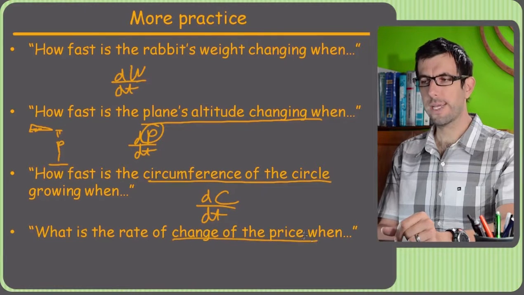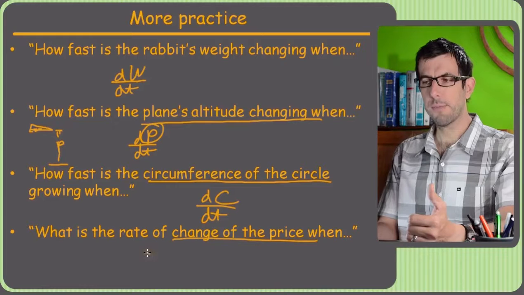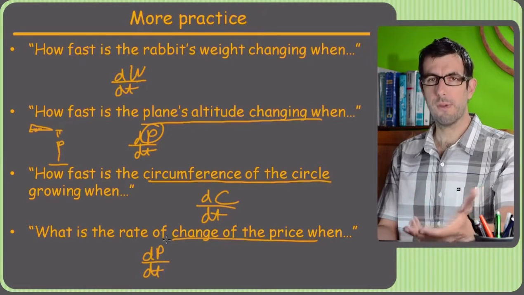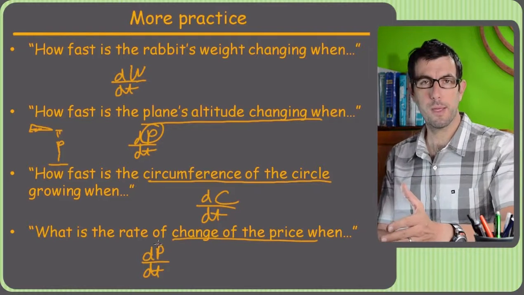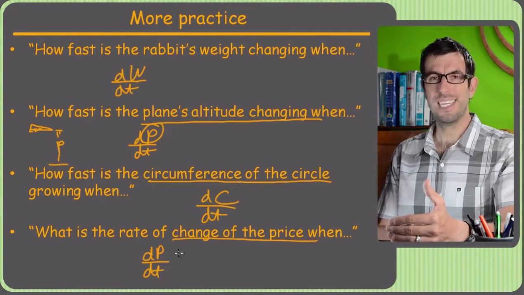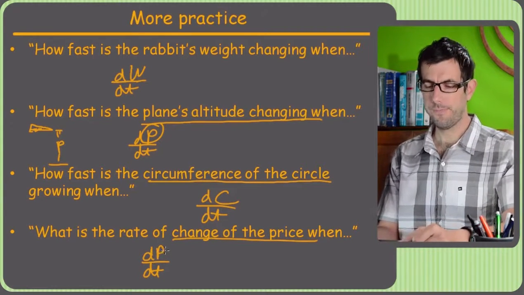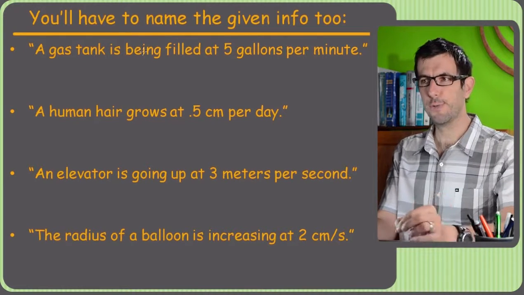What is the rate of change of price? I don't know what this problem's about, but I know the rate of change of price is probably going to be dP/dt. The reason we're doing this is so we'll be able to plug in, because when we take the derivative of some formula during the course of solving that problem, there's going to be a price in the formula. We take the derivative, we're going to end up with a dP/dt, so we have to know either what to plug in or what to solve for. We'll see how that works in a minute. Right now we're just getting practice turning words into derivatives.